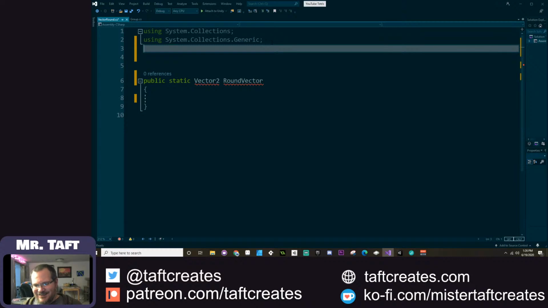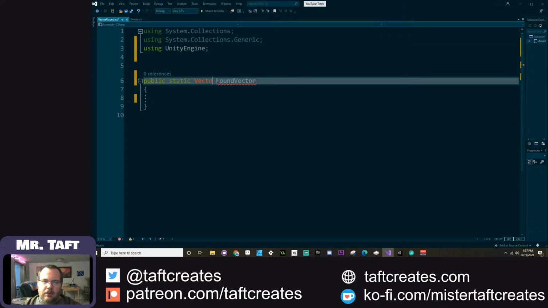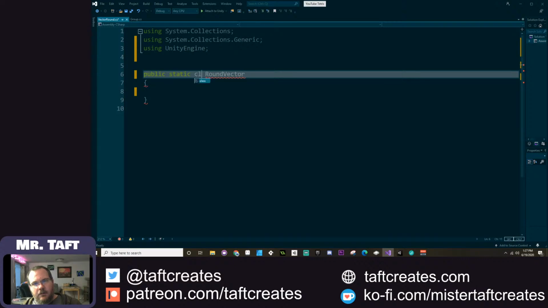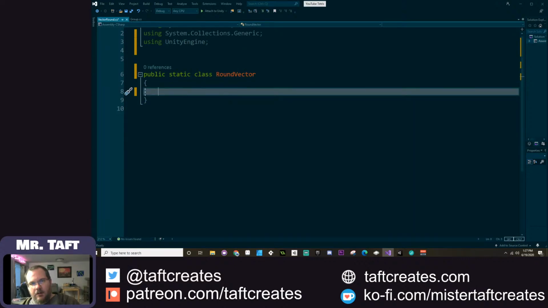Vector2 isn't a generic C# type. Namespace cannot directly contain members such as fields or methods. Oh, I can't have it be a public static round vector. Need to be a class? Yeah, it needs to be a class. All right.